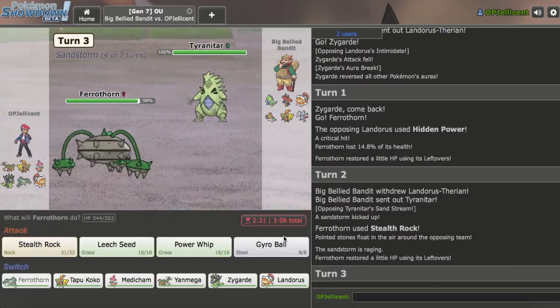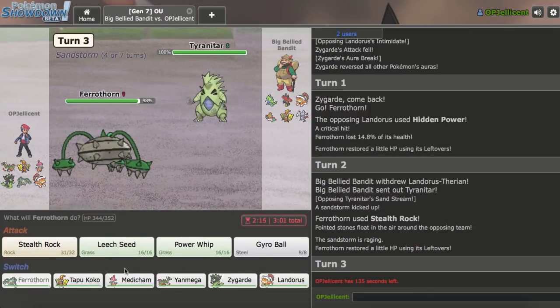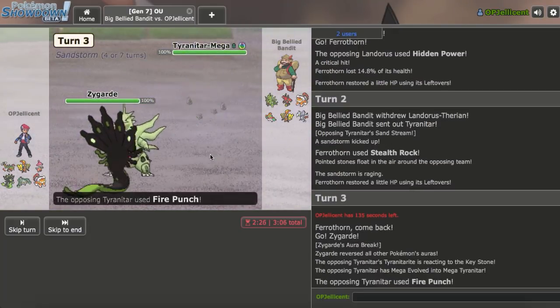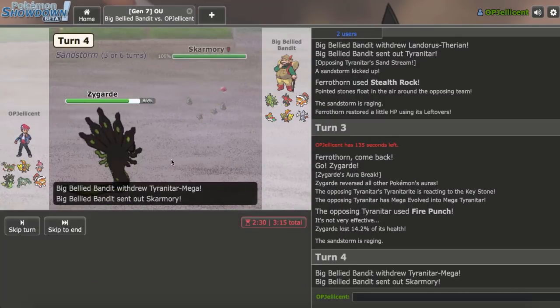Most definitely to click a Fire-type move. If I let this go, am I that much weaker to Tapu Koko? Yeah, I definitely am. So I'm going to actually switch out here into Zygarde, expecting Fire Blast or something like that. Not Dragon Dance, basically. Yeah, Fire Punch. Thankfully no burn, and I can just Thousand Arrows now.